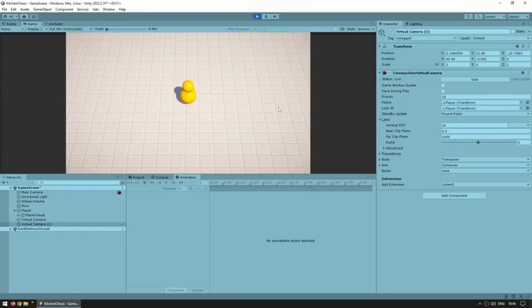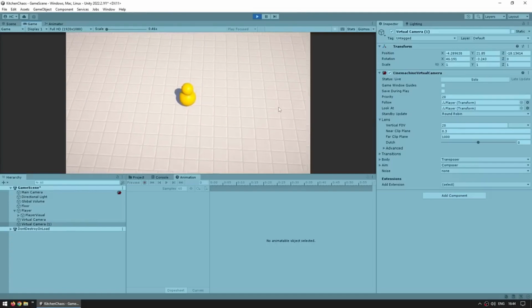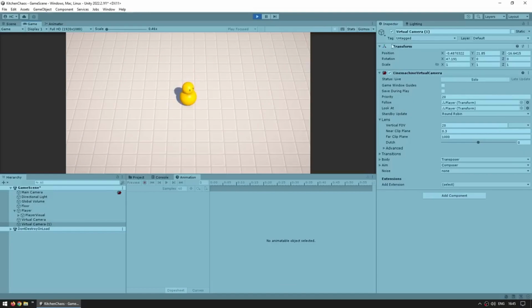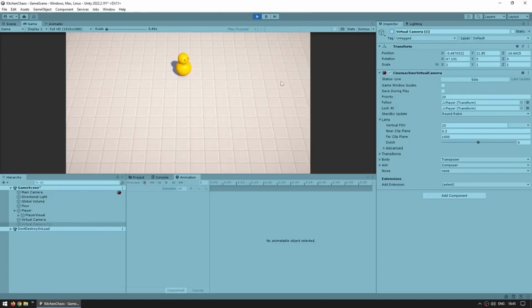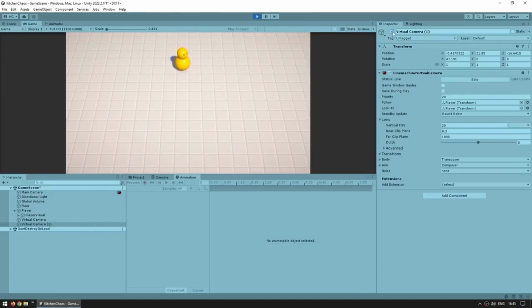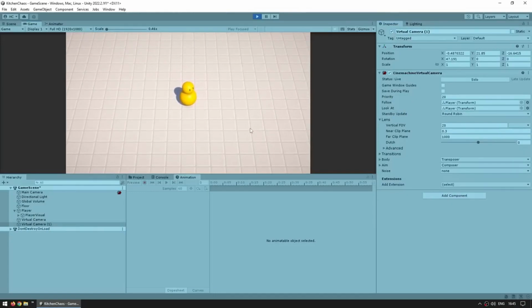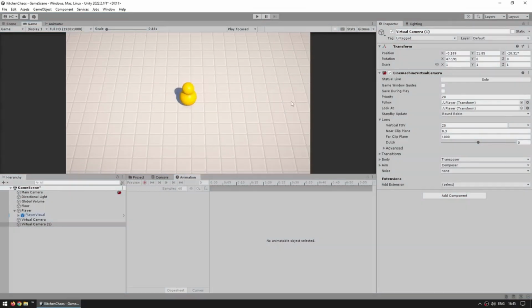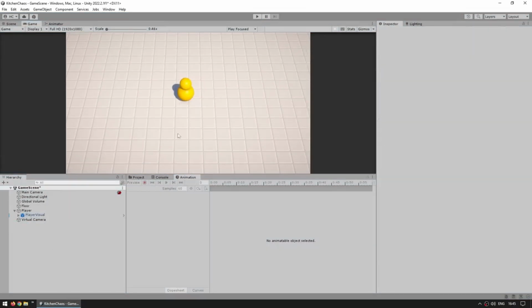Doing some complex camera logic just like this would require a ton of work manually, but with Cinemachine it is super easy. Then you can even play around with either priority or enable and disable. And there you go, Cinemachine even transitions between the state of all your virtual cameras. So as you can see, lots and lots of things you can make with your camera very easily, all thanks to Cinemachine. Like I said, in my case, I just want a fixed overhead camera, so I'm just going to delete this secondary virtual camera.